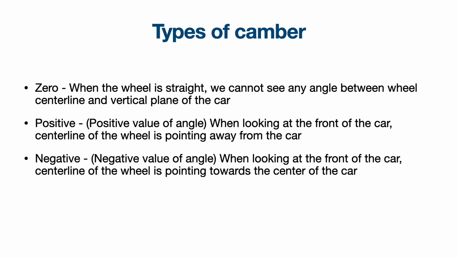Zero is when the wheel is completely perpendicular to the ground, positive is when the top edge of the wheel, of the tire, is pointing outward of the car, and the negative is like on the previous image. So the negative, the top part of the wheel is pointing inwards to the car, to this symmetric plane of the car. What is commonly used in cars? Basically the negative camber, because it's increasing the grip. But I will tell you a little bit more about that later.